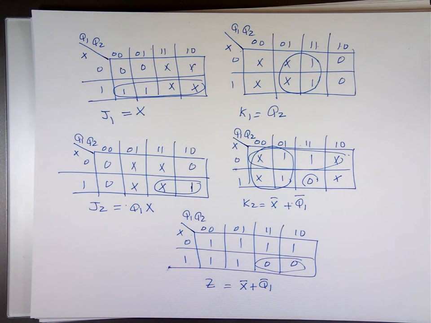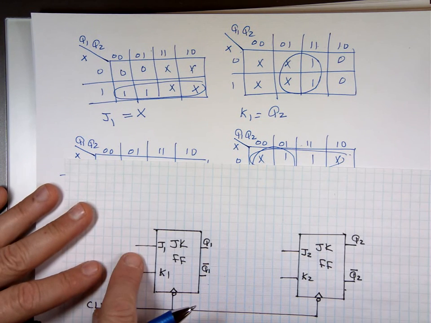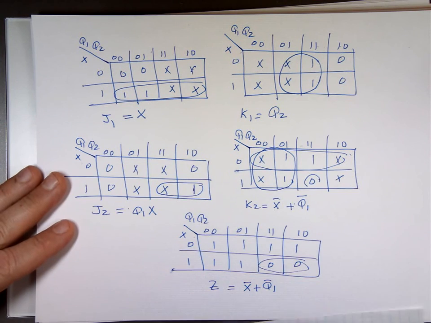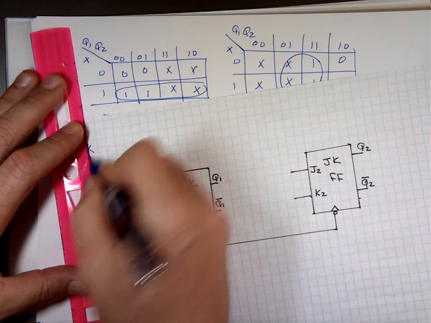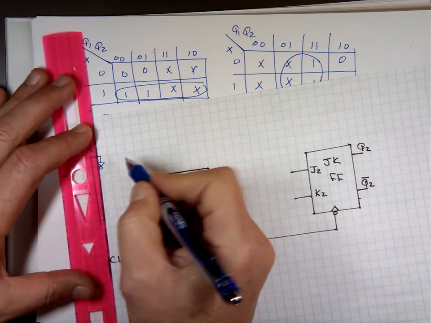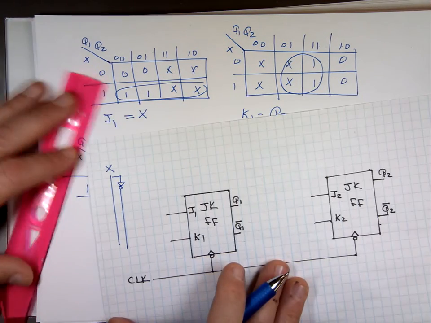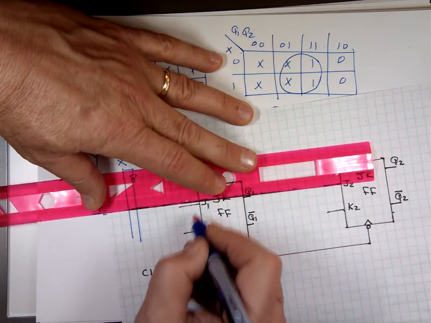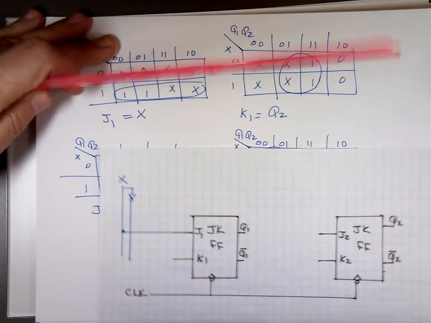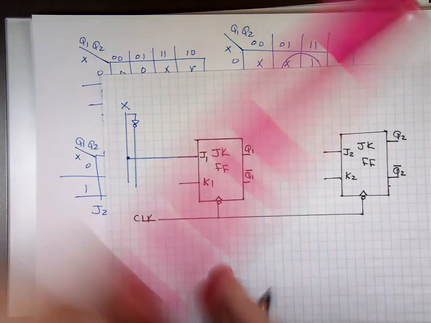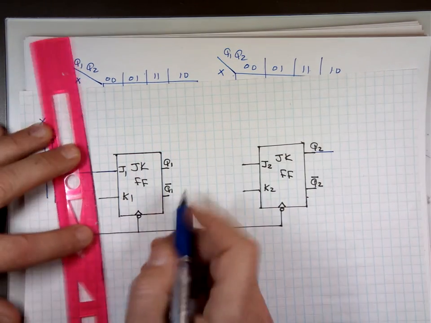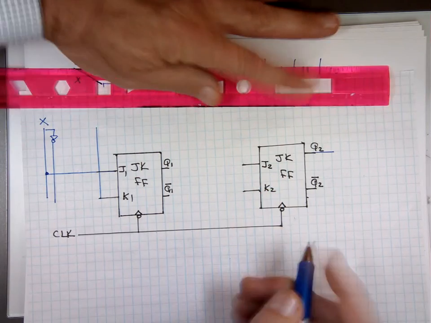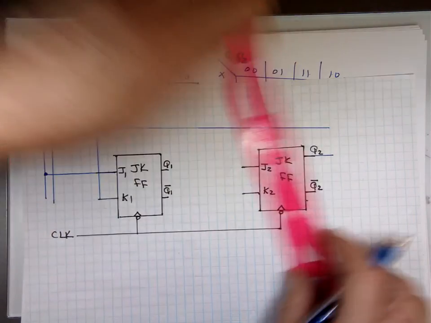I just gotta go back to my table and connect them. What is attached to J1? X, right? I got an input here. Is there X not? Yep. I have an outside input, we'll call it X here. And I also have X not, out of it, I can put a not gate if I need that. So what's attached to J1? X. What's attached to K1? Q2. So here's Q2. If you want to make it nice and neat, run this wire up there. Looks like I dipped down one box there, but that's okay.